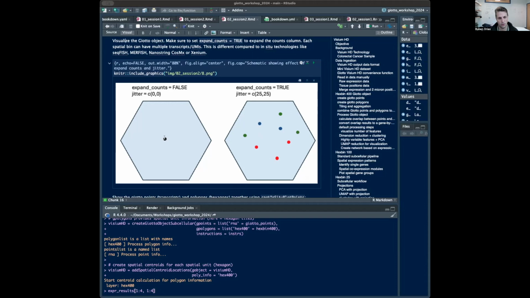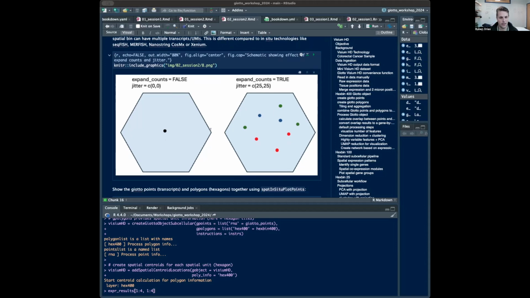So in this one dot, in this specific pixel, what you would find is that that pixel had 3 different genes, red, green, and blue. And each gene had also multiple UMIs. The green one had 3 UMIs, the blue had 2, and the red one also had 3. And that's one way you can visualize all the individual transcripts, giving a little bit of jitter and expanding the counts. That's just for visualization purposes. When we do anything downstream, we don't necessarily want to change the XY locations. We want to keep them as close to their original location.